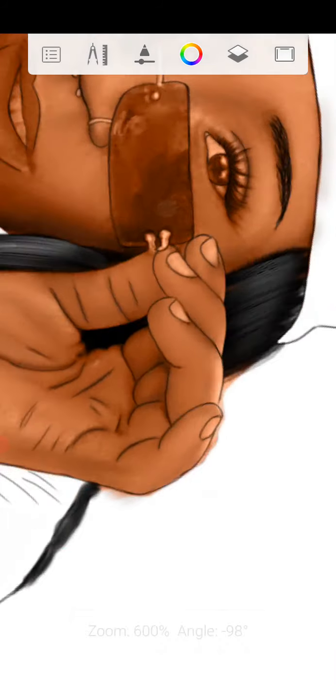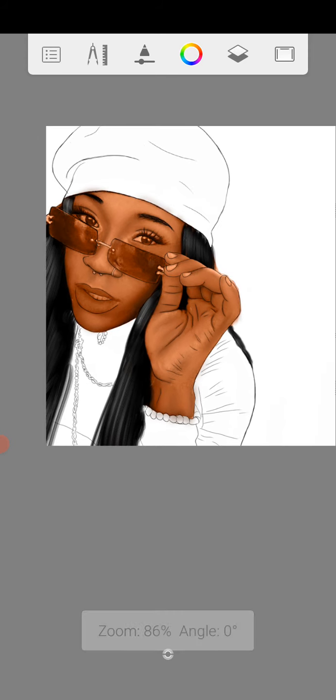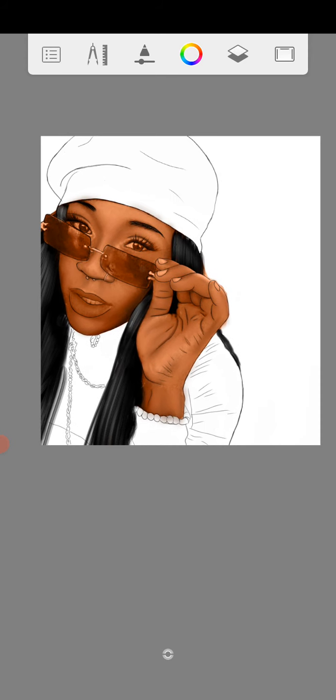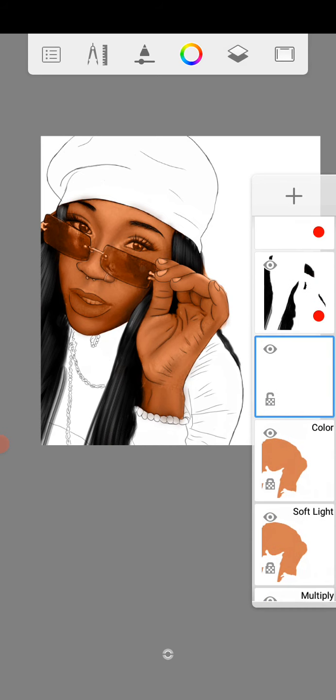Though you're not remembering the process step by step, as much as you do it, you get used to it. You understand? As much as you do it, you will tend to get used to it, and you become perfect in it. As I'm doing this one, some people were wondering how I would do the eyeglass. They will just be waiting for how to do the eyeglass. Eyeglass is nothing. You guys know, I'll get to that place.